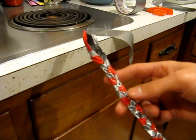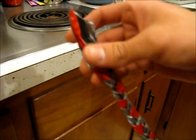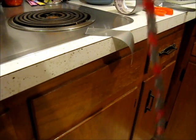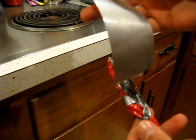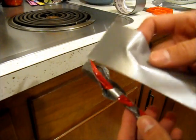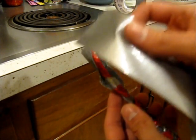Now we're going to work on the handles. So what I did here is I just pulled up those 3 and kind of mashed them together in kind of a tube, just like the rest of the weave. Then I took a strip here that's about 5 inches long, and you can either just extend onto this and create your handle by wrapping duct tape around, or you can actually cover a part of the whip. That's exactly what I'm going to do for this.